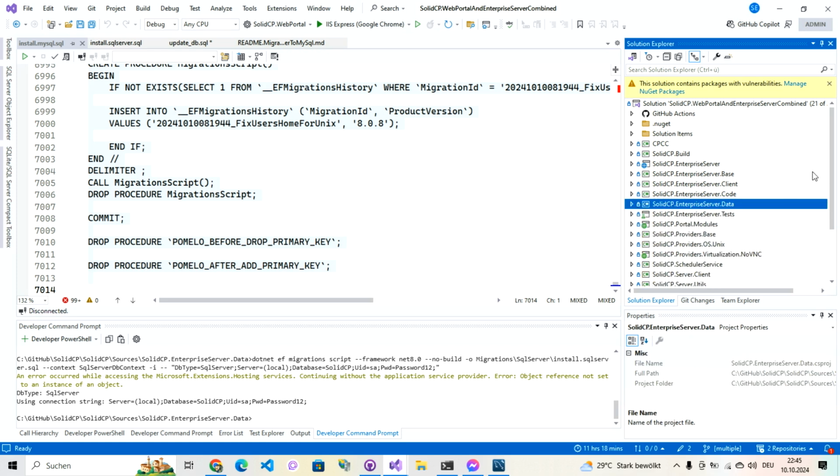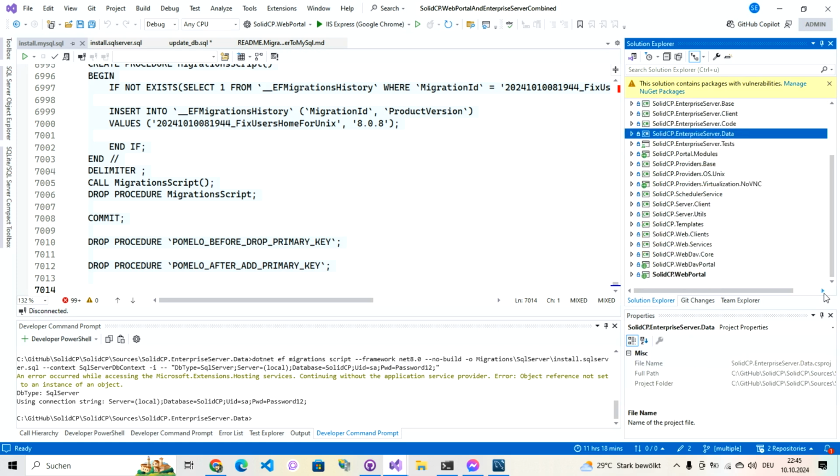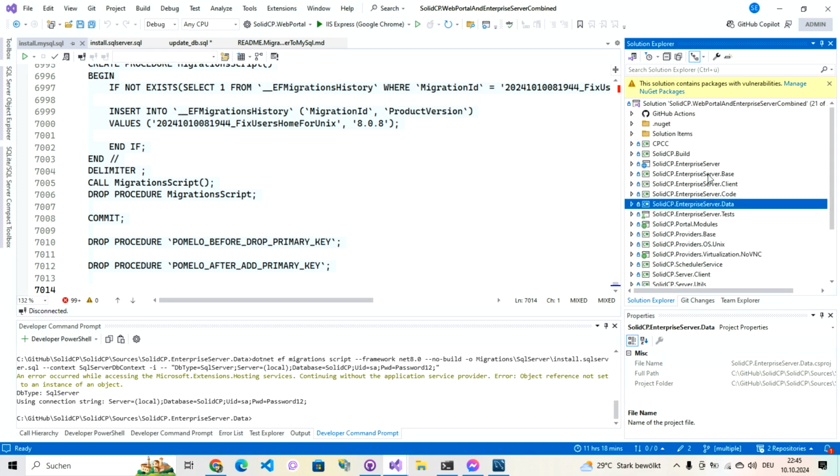And if you have the source code of SolidCP, you can do this in Web Portal or in Enterprise Server, depending on if you run Enterprise Server integrated into Web Portal, or if you run a separate web application with Enterprise Server.